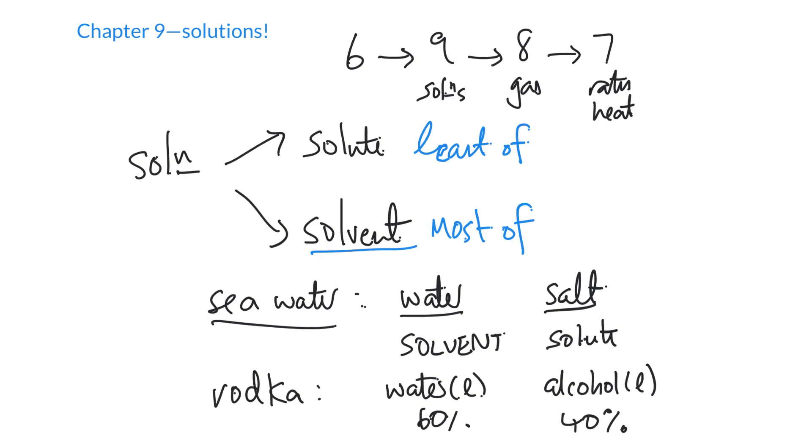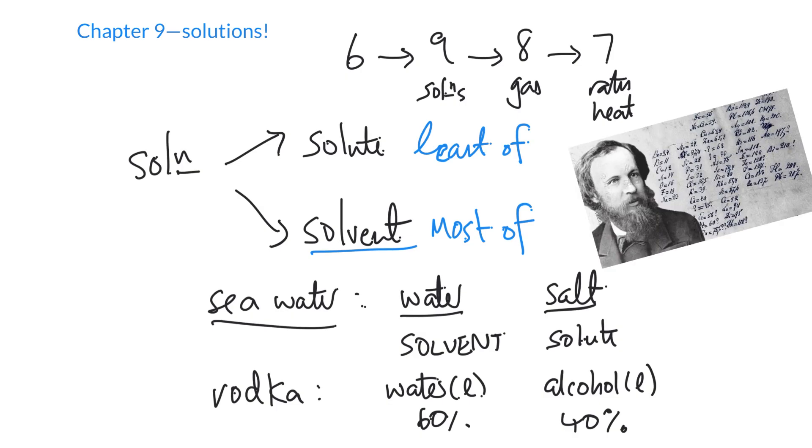In fact, Dmitry Mendeleev, the guy who discovered the periodic table, was commissioned by the Russian government to figure the best ratio of alcohol to water. And here's a very nice picture of Mendeleev right here with his periodic table. And it looks a little weird to our eyes, but Mendeleev was the guy who figured out that optimal vodka-water-alcohol ratio.